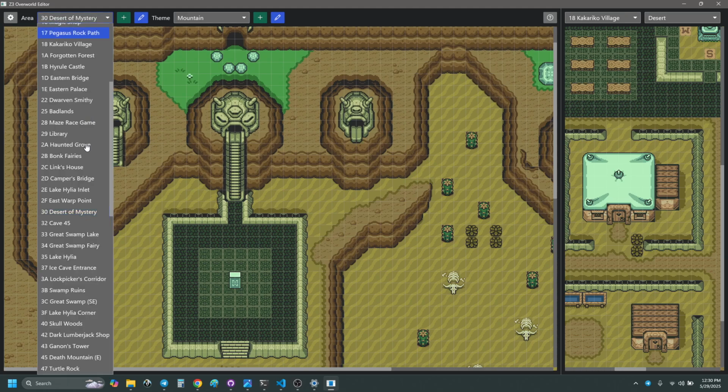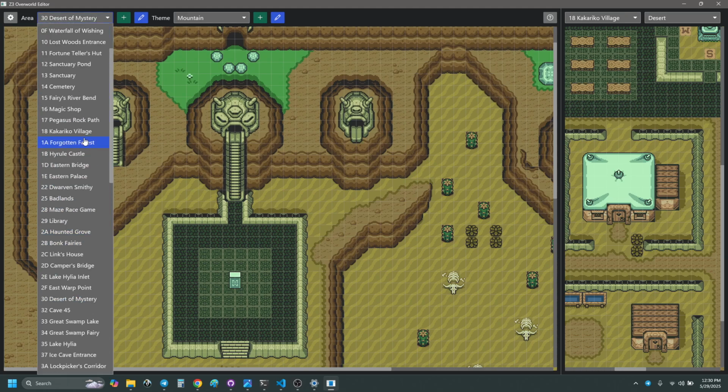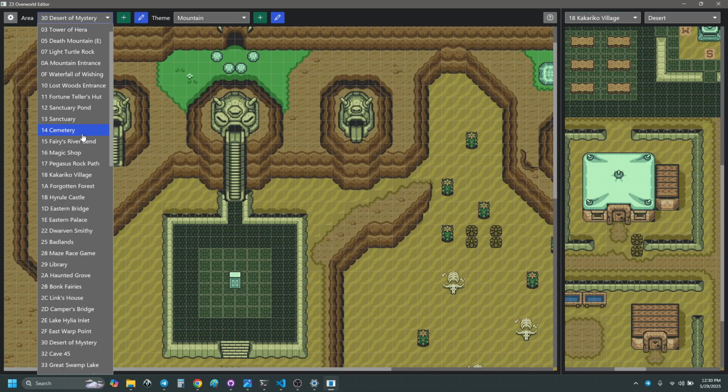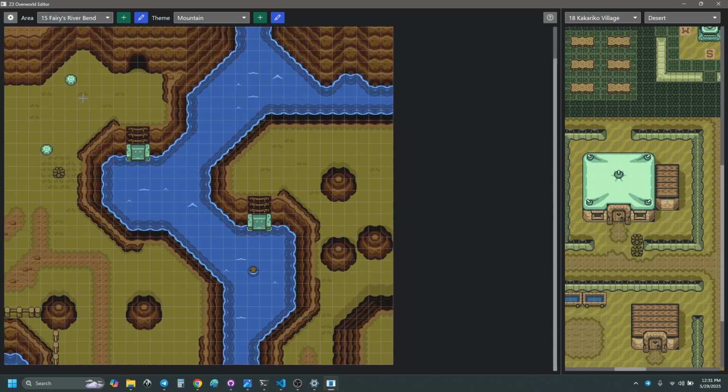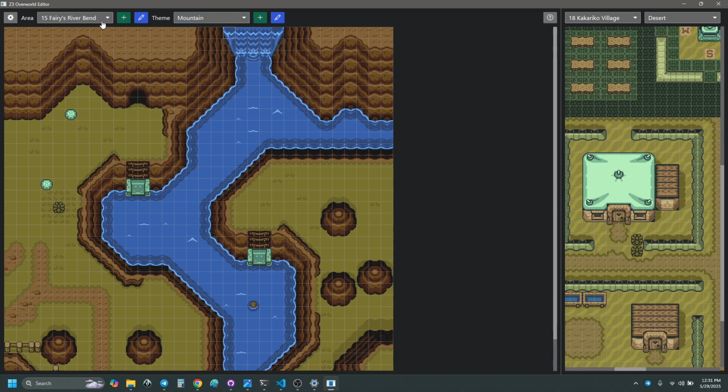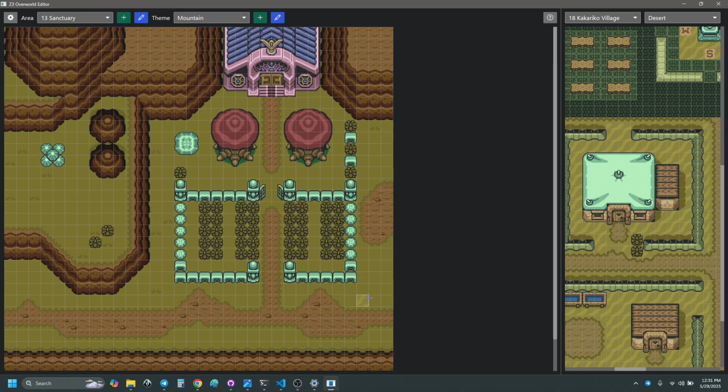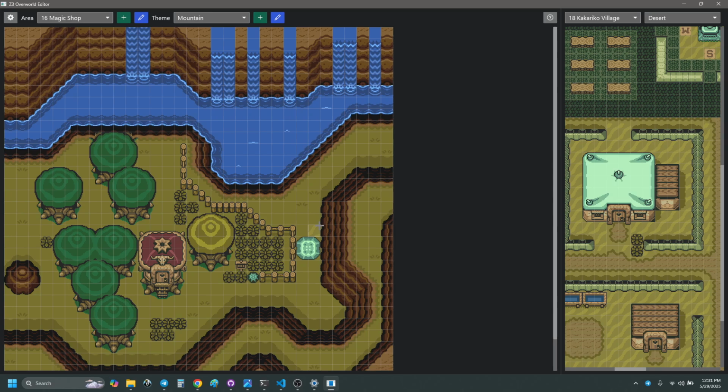He ran into some problems with the mountain with having water and animated tiles, or maybe it was the palettes. That's actually a lot of the reason why we have this new editor. So you can see this is some of the mountain he's done.